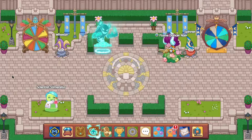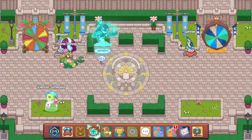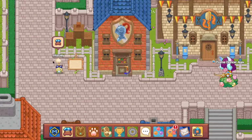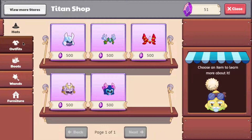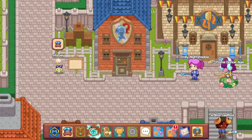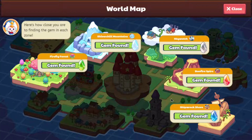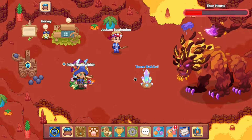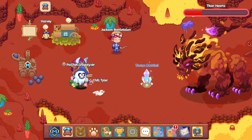Unfortunately, it seems like my luck has not been in today, because it seems like we did not get the sparkly puppy from spinning that wheel. You know, I thought we would. And furthermore, let's check the situation on the Titan, right? As you can see, all of the armor is still there, but let's see how it is doing. Right now, if you look over here, you can see the Titan is currently residing in Firefly Force. Furthermore, it seems that only 20% of the Titan's health is remaining.